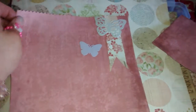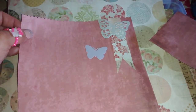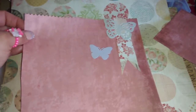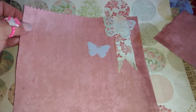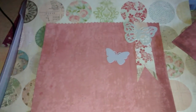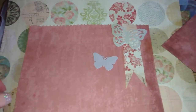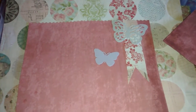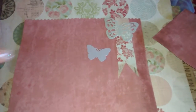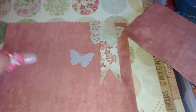So now I have to go to, I printed out some pictures. I have literally like 4,000 pictures. I have one daughter, she's 3, and once I had her, that's when the camera came out and started snapping, like every single day, every single minute. I know some of you mothers know how that is.